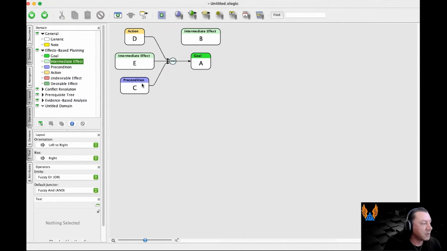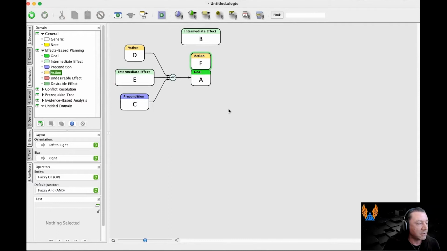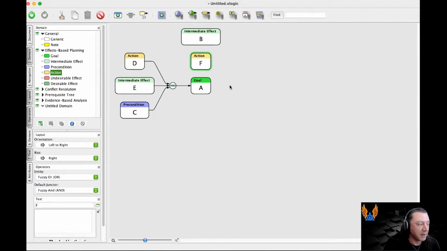So what are some other gestures you can do? Another thing you can do is, notice how I've been dropping these new entities into the diagram, just kind of open and free, and they're unconnected to things. But one of the real powers of this gestural language is to be able to drop entities onto other parts of the diagram. Notice how as I'm dragging this new action, it's highlighting different parts of the diagram, and these all have different meanings. In fact, there's a different meaning between dragging it on the line and dragging it just slightly off the line.